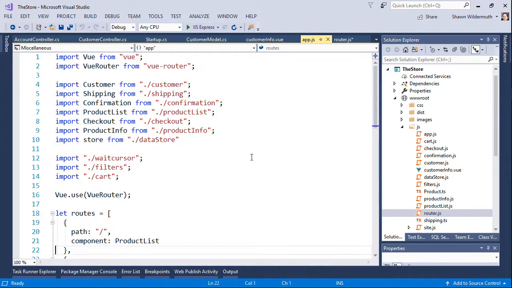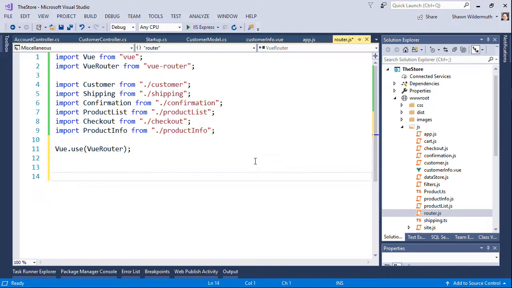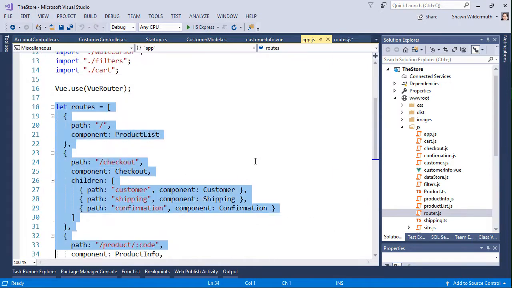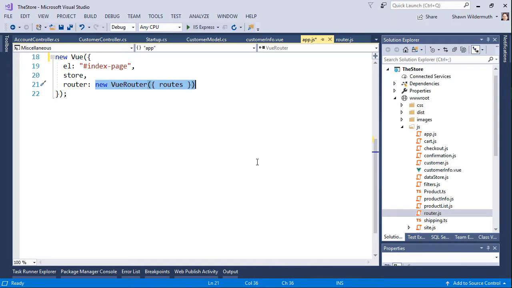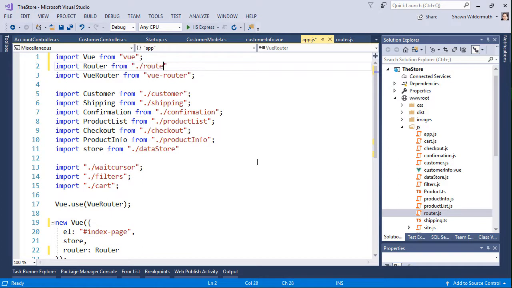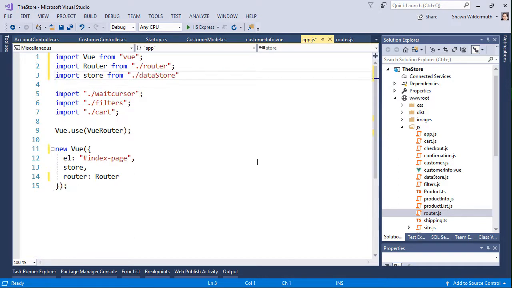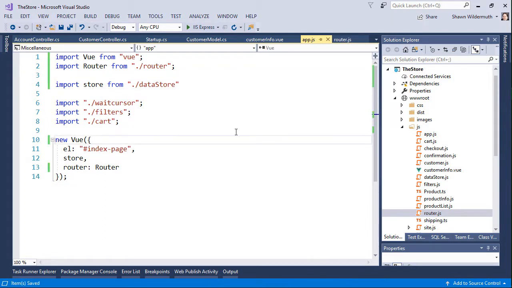And then if I go back and come down here, I want to add the Vue use router. I want to keep that here in the router just to make it a little cleaner. And of course, we want this whole section of routes to be over here in the router. And instead of creating the router here, we're just going to say router and then import router from router. So we can essentially get rid of all of these, except for these little pieces that we see we're creating here. So it makes the app.js pretty simple.